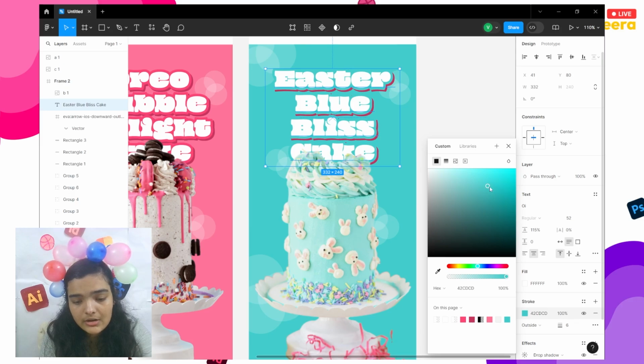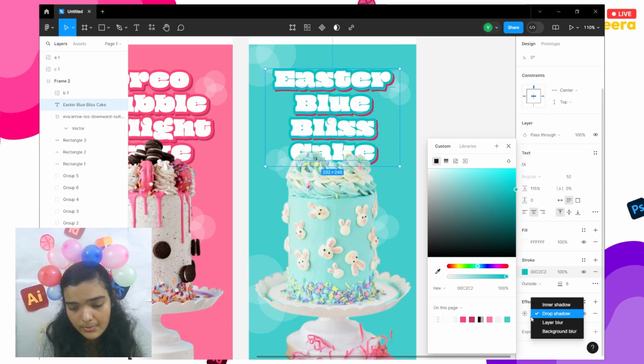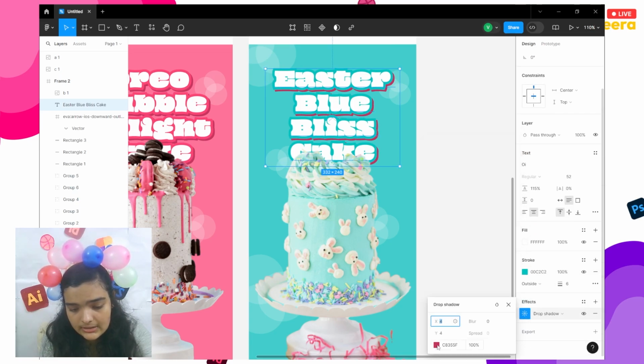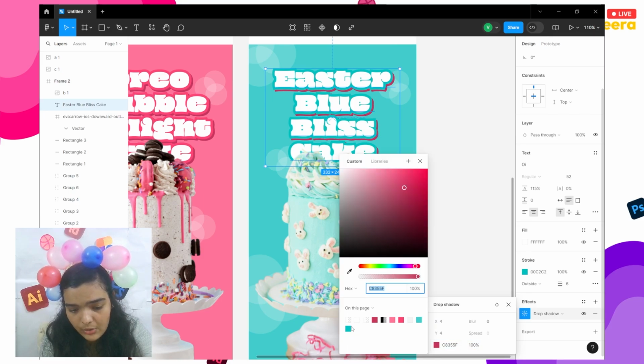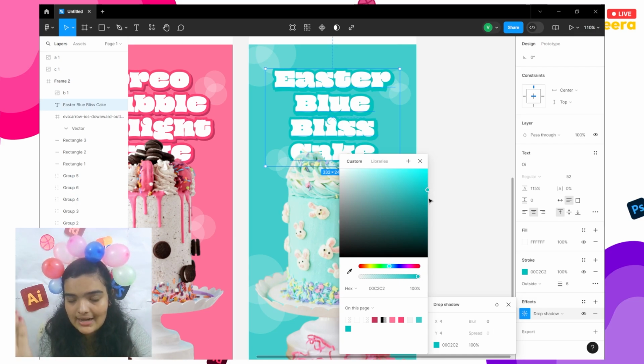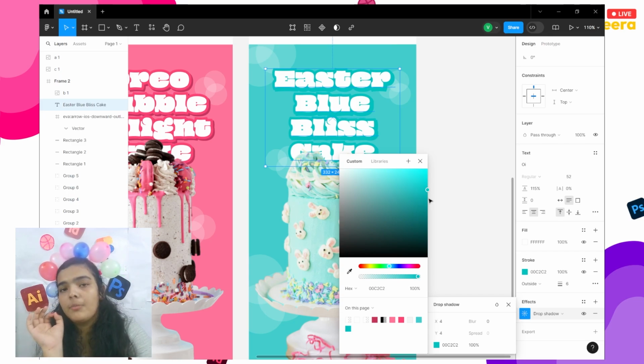Now we're going to go to our stroke color and go back to our color picker tool. Choose this color once again. Take it to its right hand side up until we hit a point where we're happy with things. And next we're going to go to our drop shadow. Choose its drop shadow color. Take the darker color from the color picker and then go down from there. Go south. So for the stroke you want to go towards the right hand side of the main color, whichever you have chosen for the background. For the drop shadow you're going to go south of the color that you've chosen for the stroke.